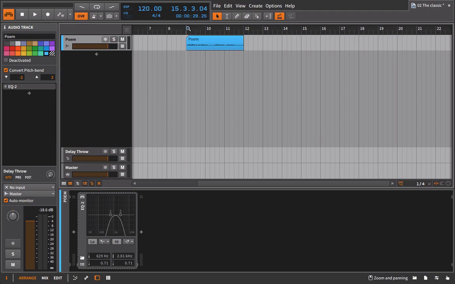Now, the reason this is the classic setup and why so many people use this method is, put simply, it works. No reason to break what isn't broken. It works, it will always work, and there's a particular reason why this send and return setup makes so much sense. And when we do the next example with the insert, you'll start to understand a little bit more why it is done this way so commonly.